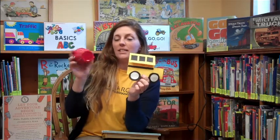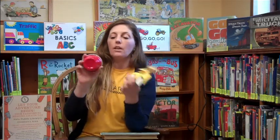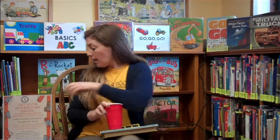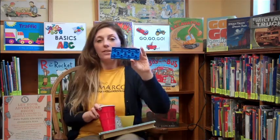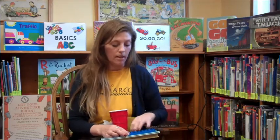I also wanted to share real quick some things you can do to easily make these shapes. You can find materials around home, like a cup, or I have a salt shaker or pepper shaker here. I found a little square box. For the rectangle, I found a Lego piece. You can trace around these on your construction paper to make your shapes, then cut on your line and glue it all together.